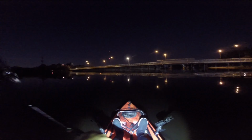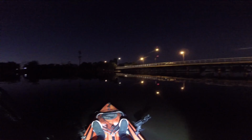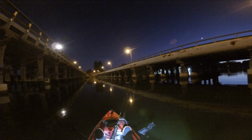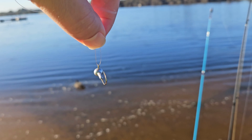I warmed up, slightly, as I paddled towards the bridge. My setup remained the same, 6 pound line and leaders, one on a light rod with a soft plastic, and the other a bait line with prawns and a small split shot sinker. However, I decided to try something a bit different. Rather than my usual jig head, I've opted for a Strike Tiger Bronze.